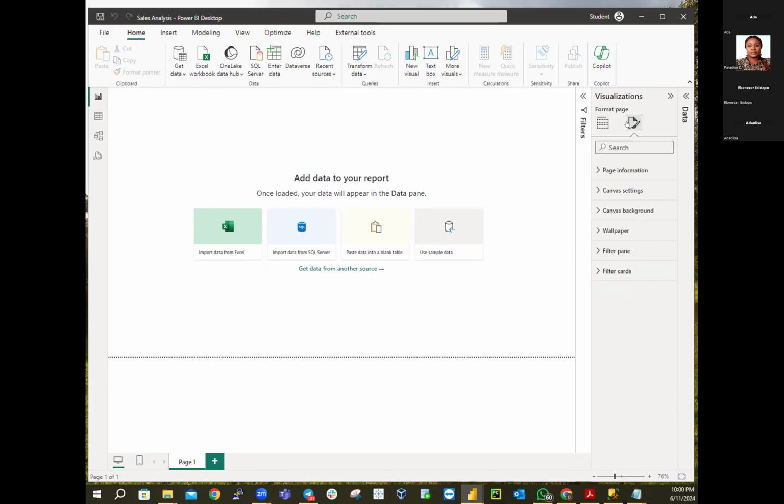The second button, click on it. It's saying format page. Sorry to bump in, I have a quick question. I can see DAX on my own, and instead of visualization, all I can see is build.